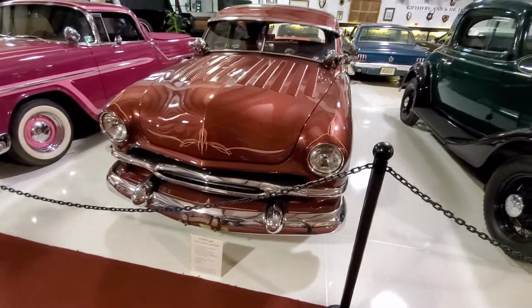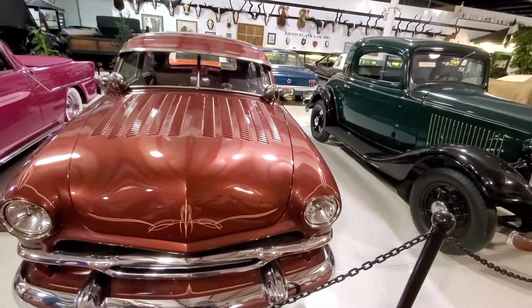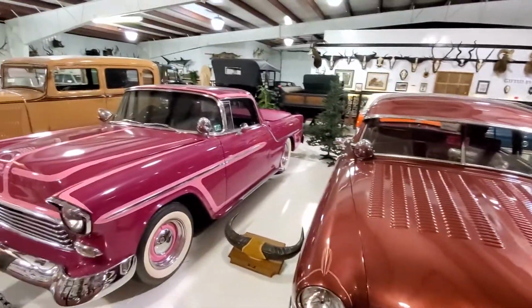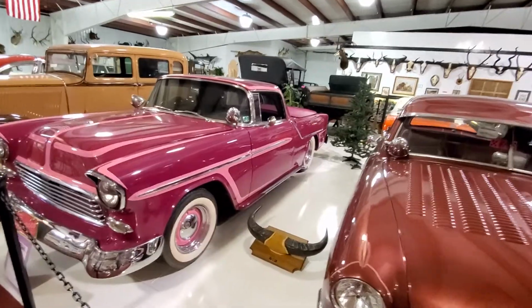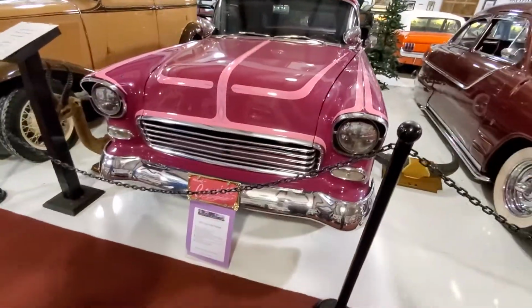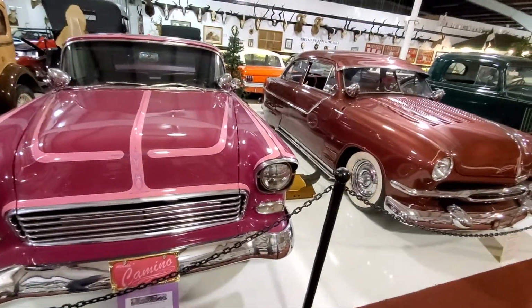That's a lot of work on that hood. Them louvers are a pain. I swear I've seen this car at a show before. That's fun. They chopped it. What's an El Camino? Not a real one though. No. It was a Nomad. '55 Chevy Nomad. I was gonna say they cut it up. Yeah, I see now. It's not a real one.